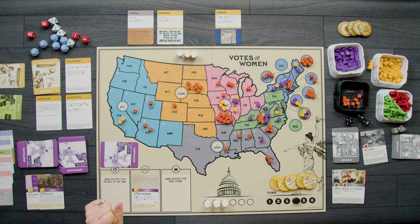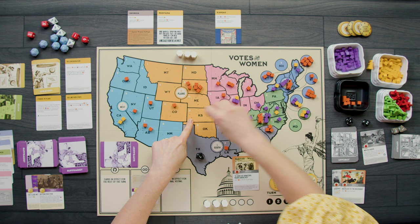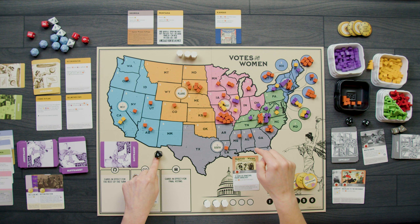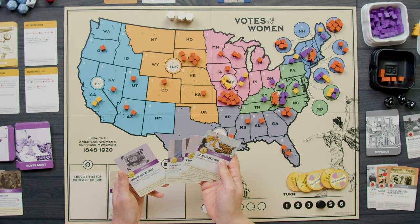The Appobot plays Save Us Senators from Ourselves — add one cube in one state of each region, determined by rolling. Oregon for the West; Kansas for the Plains; Georgia for the South — cube comes out; North Carolina for Appalachia — cube comes out; Illinois for the Midwest — pull out the purple one; Vermont for the Northeast — that's one going in. I play Farmers for Suffrage for its event — add two cubes in Wisconsin, Minnesota, Iowa, North Dakota, and South Dakota. Two cubes in Wisconsin come out, one comes out of Minnesota with a purple going in, Iowa gets cleared and a purple added, North Dakota gets a purple and yellow, and two cubes come out of South Dakota.